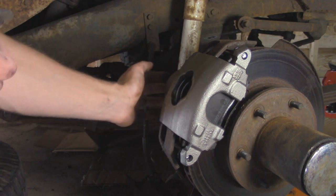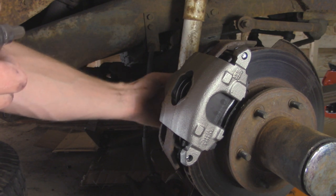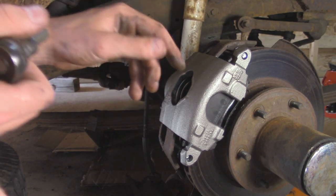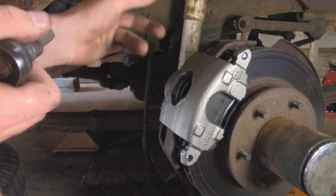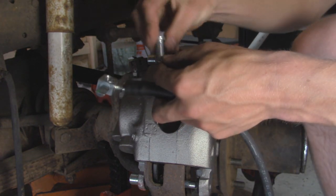Now the next thing I'm going to do is take our soft line, hook it up to the banjo bolt on the back of the caliper here, and then we'll connect it over here, see if we have to remake this bracket. I might just smash it to the other side because that turned out actually pretty well if those bolts snap over there.